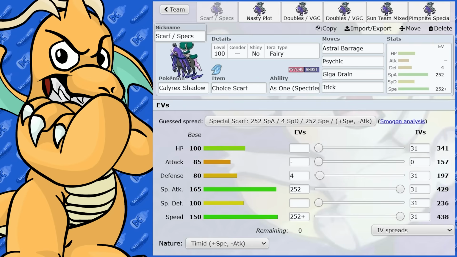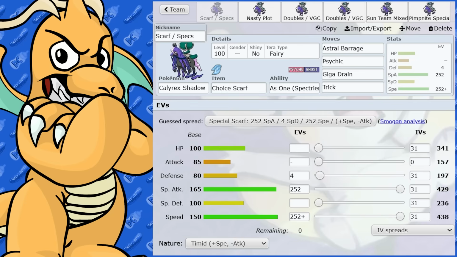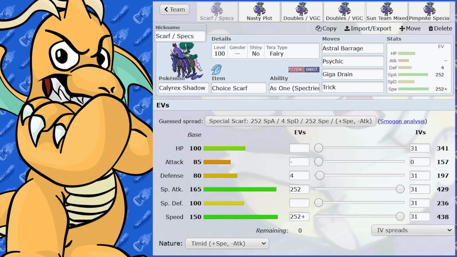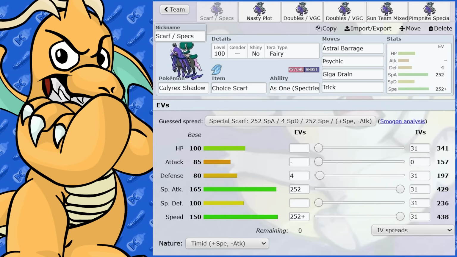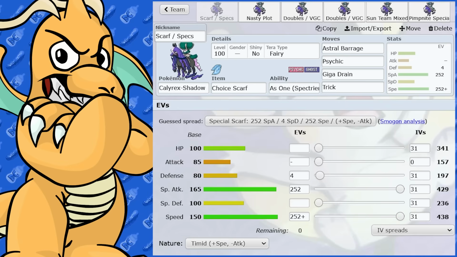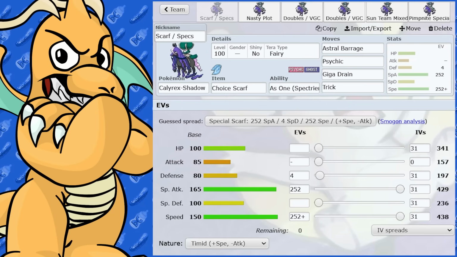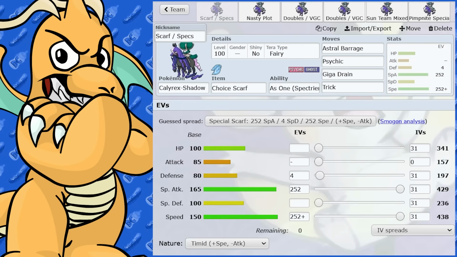But, Choice Scarf, Choice Specs, max special attack and max speed for singles, definitely Timid nature. You want that extra speed because you're going to be boosting your special attack with its ability on fainting Pokemon. For Choice Specs, I'd keep Timid as well. It's just going to hit harder, basically.